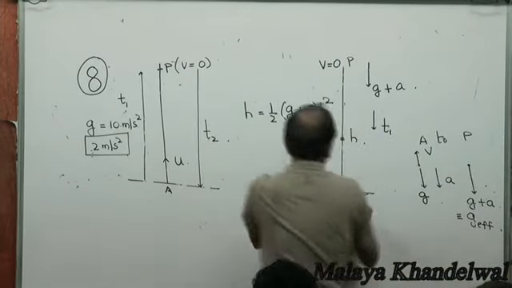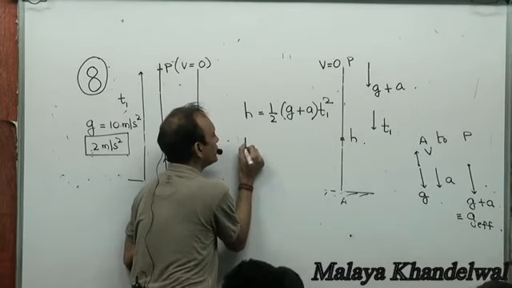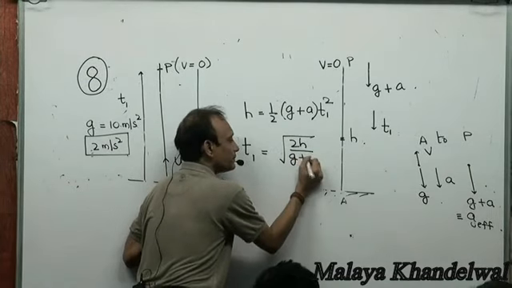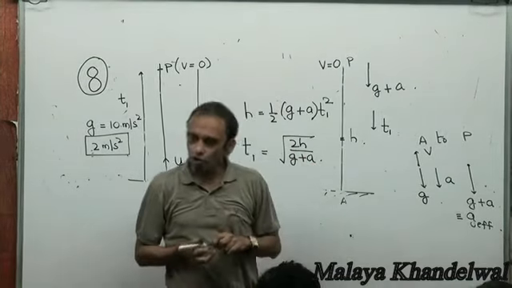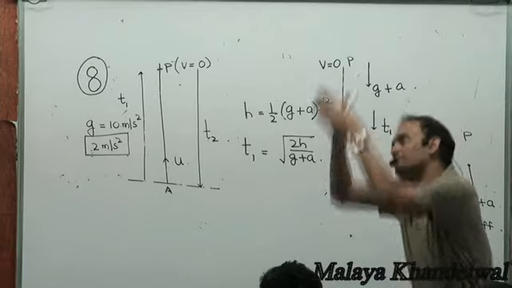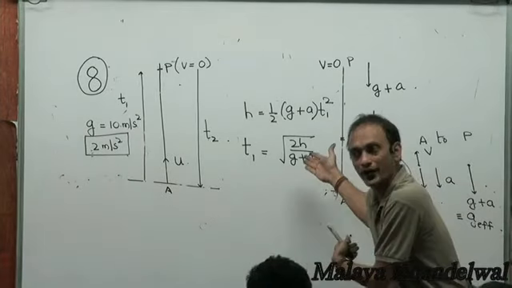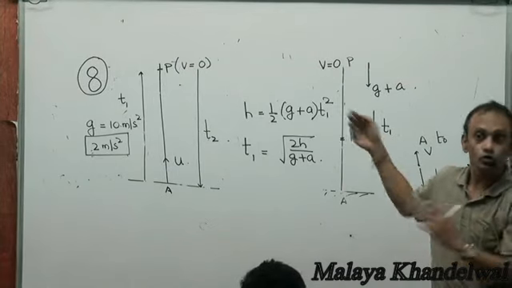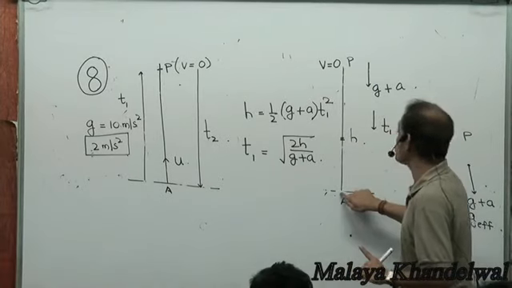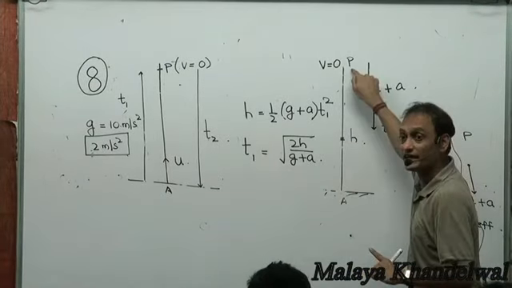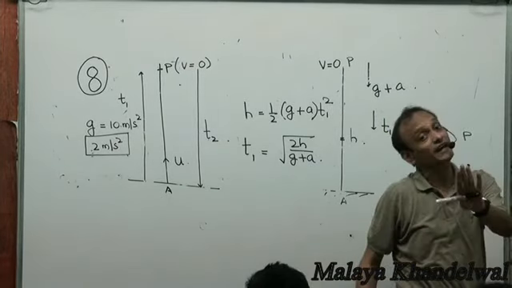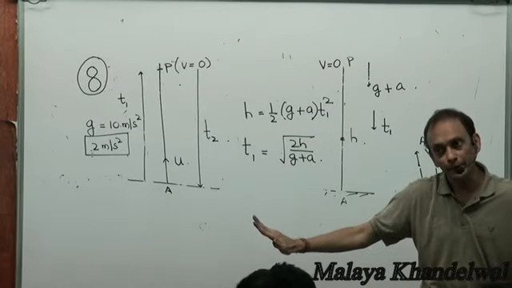Yes or no? So the time taken to go from A to P is very clearly root 2h by g plus A. And I just imagined the particle to fall back to A with the same acceleration with a view to have an ease of computation of the time it would have taken to go from P to A, which would have been easier to calculate. Do you understand why I took that departure? Right? So t1 seconds, which is the time taken to go from P to A under the influence of g plus A downwards, would have been the same as the time taken to go from A to P, t1 seconds, under the influence of g plus A downwards. So far so good, right?